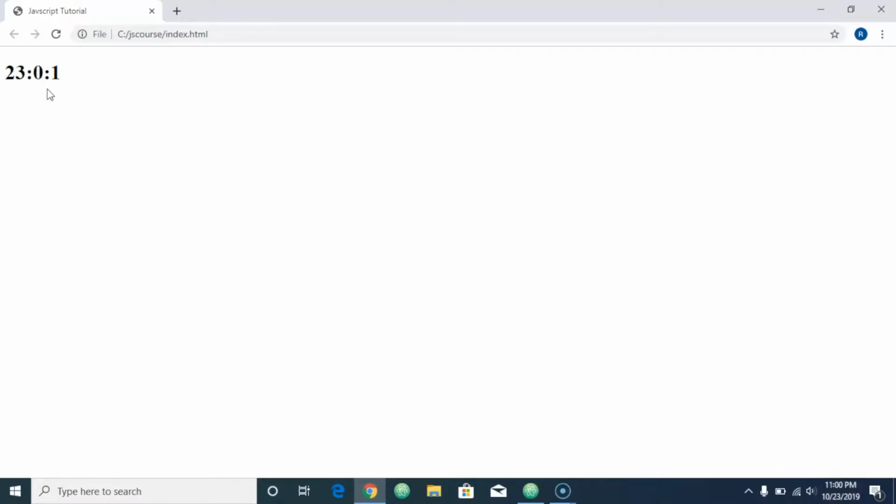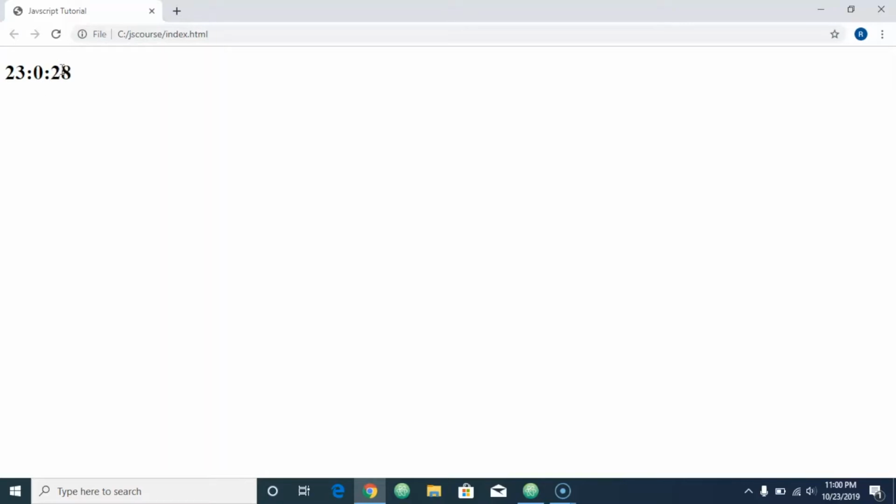It just turned 11, and here it went to 23:0. It doesn't always do 00. There's ways to fix that, for instance, if you would use an if statement where it says if minutes equals 0, minutes equals 00. But for right now, what we want to do is just focus on the fact that this is actually working.